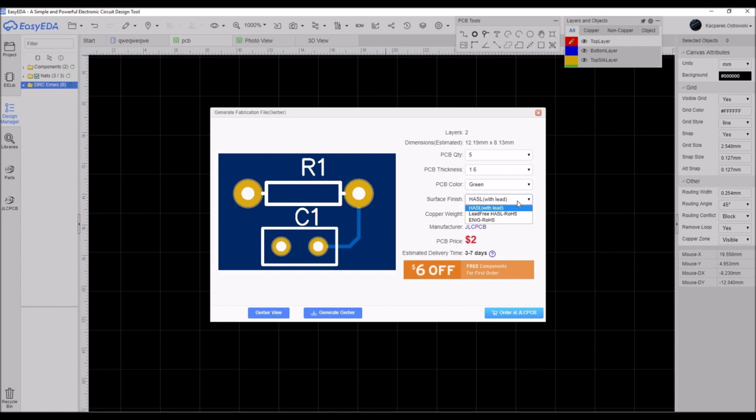Then you can choose the surface finish. The surface finish is the finish of the mounting holes for the parts, where you can choose the normal lead finish, a lead free finish, or another kind of finish that is with the European standard.